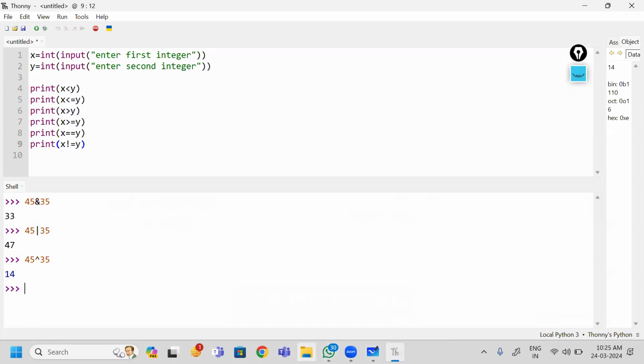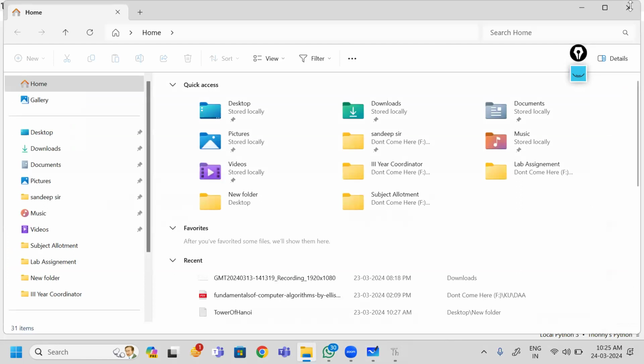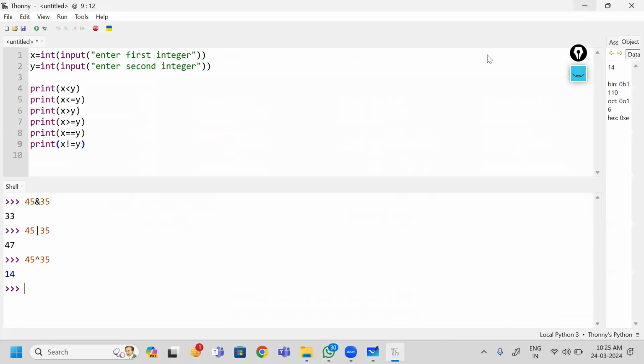Here I directly write negation. The negation operator is available at the bottom of the escape key. Negation of 45, I got minus 46, and negation of minus 35, I get 34.